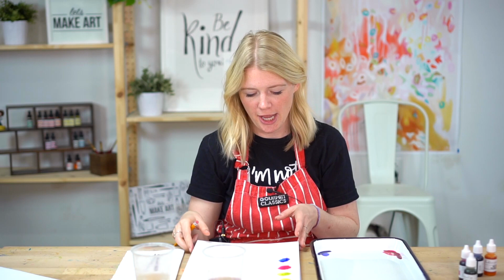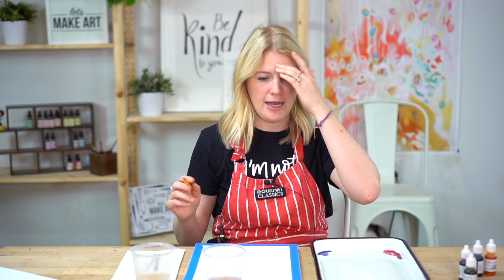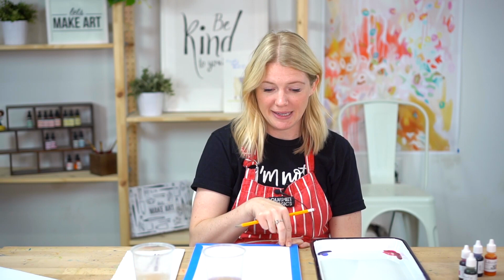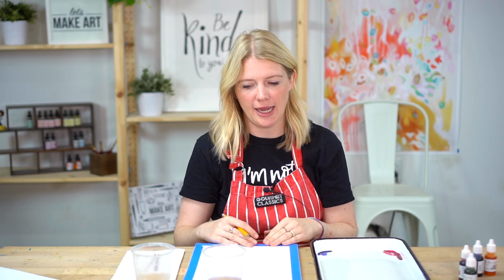We're using Canson cold press 140 pound paper. It's the same that's in the kits and the subscription, so I'm using the same paper you will get. And I taped off the edges on this project because we're gonna be filling this entire thing with paint and water. Because this is not a super thick watercolor paper, it will start to warp. So to help keep the warping to a minimum, I tape the edges. And it gives me a nice clean edge.